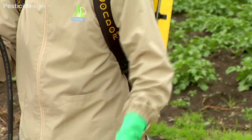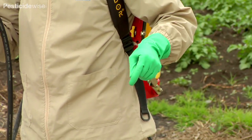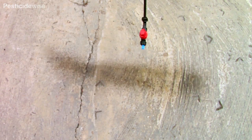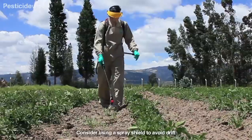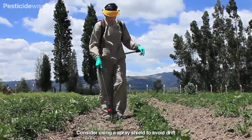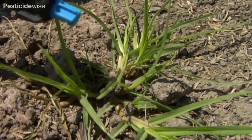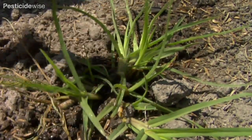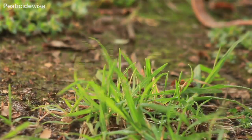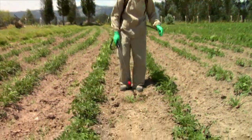When you are ready to practice, pump the lever to raise the liquid pressure just enough to form a spray swath of water. Raising and lowering the nozzle height will change the width of the swath. Raise and lower the nozzle height until you have a swath width that just covers the weeds you will be spraying. Direct the nozzle over the weed and apply a short burst of spray. Check the spray covers the weed and there is little on the surrounding ground. Practice and get it right using just water.